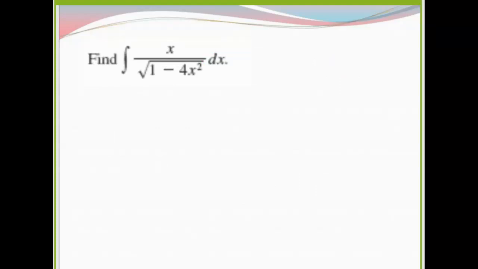So once again, when you're doing these problems, you are looking for the complicated part. So what's complicated is what's under the square root. So I want my square root to be simple. So I make my u value what's under the square root. So in this case, my u value is 1 minus 4x squared.